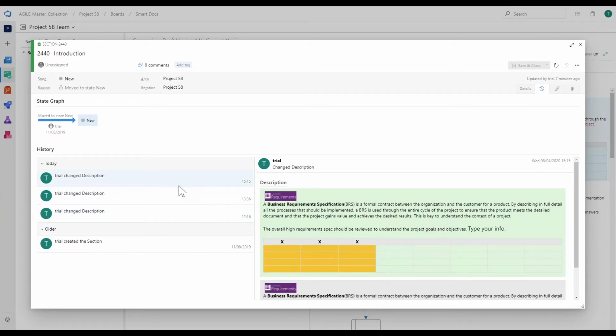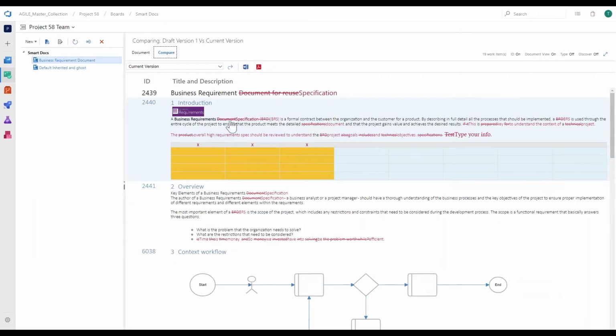Now, if you're absolutely brilliant, if you had a photographic memory, you could actually tell the difference and then add up all the changes in your mind and you'll know what changed. But obviously, most of us cannot do that. So having a red line view of what has changed between two versions of a Smart Doc really helps with the usability of the system, of the document, of the work items, because now we know what exactly changed, so we can deal with it appropriately. Otherwise, we would be struggling to even understand what has changed and how do we deal with it if we don't understand it.